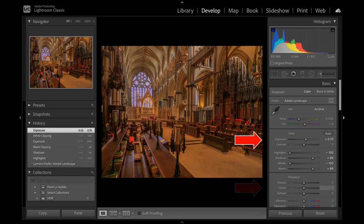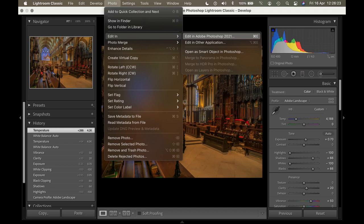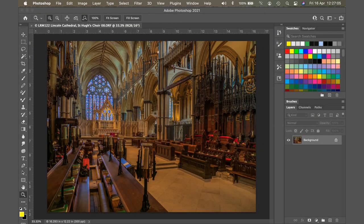I adjust clarity and vibrance for a bit of punch. That's about it. So I pop it back into Photoshop to check before saving to JPEG, keeping the raw files with the adjustments — don't get rid of them. You might want to come back to this later on and perhaps change your mind. I might be accused of doing everything incorrectly, but my final judge are my eyes, and if it looks okay, I use it.